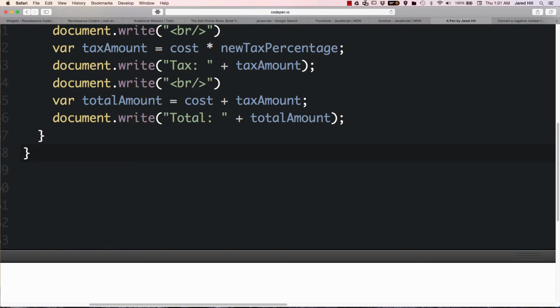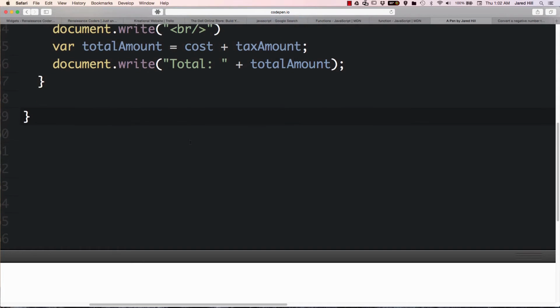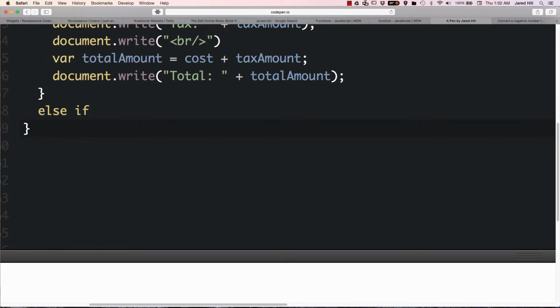Now what we actually want to do, though, is move on and start writing out our else if statement. So I'm just going to write out else if, taxPercentage is less than 0. So if you get an input like this, it kind of means that someone's screwing with the program and trying to see if they can break it or not. And trust me, I've had instructors do that when testing my programs in the past. They'll say, okay, I'm just going to enter in some random value here and see what happens. So you definitely want to account for those, because you never know what's going to happen in the real world.